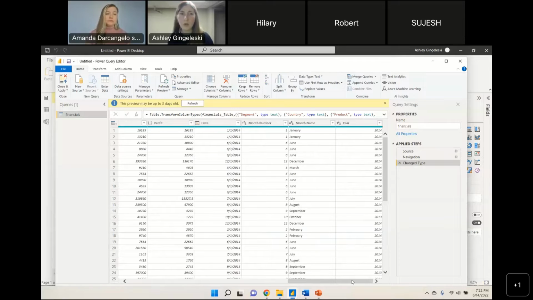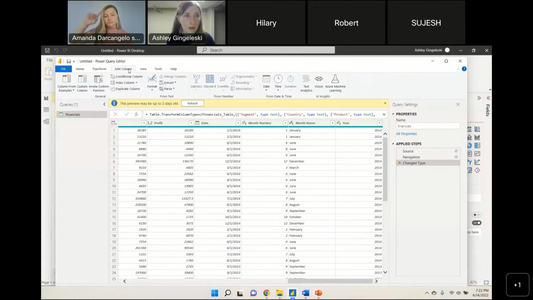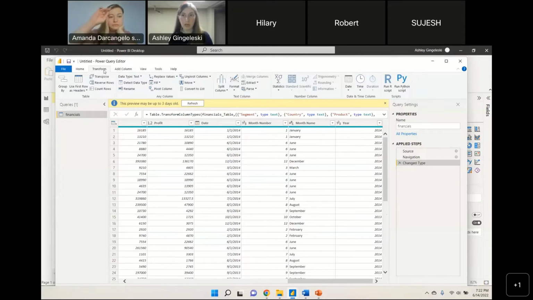And then there's also the ability, we'll click into that. If you want to merge columns or have some kind of logic that goes with it, you can make those modifications as well. I'm just going to click through some of these so we can look and see some of the features that are there.